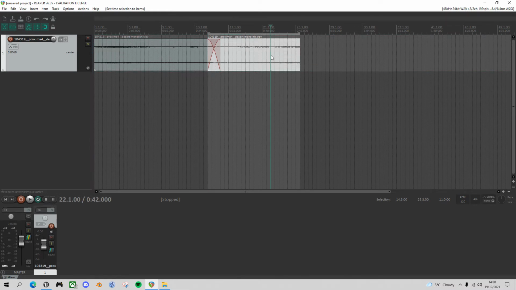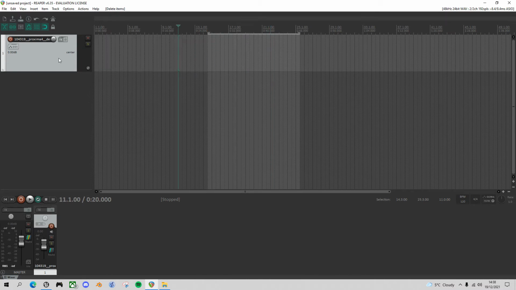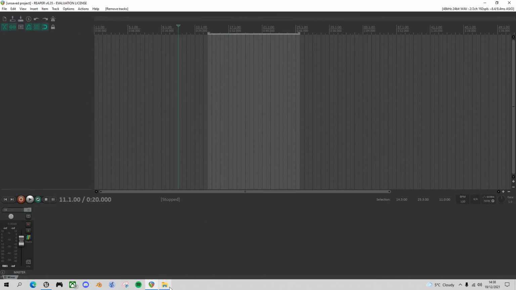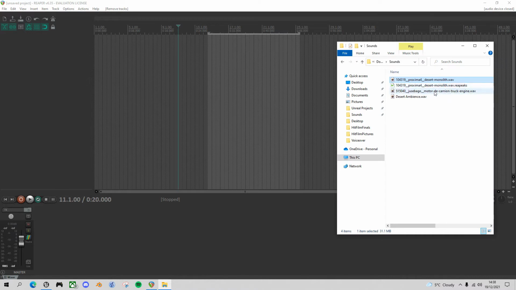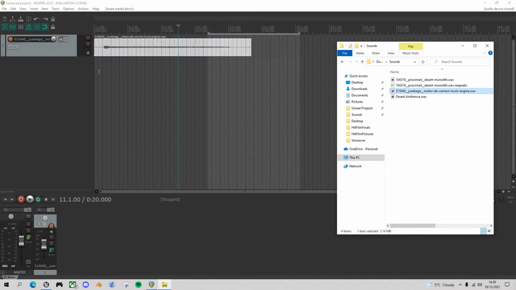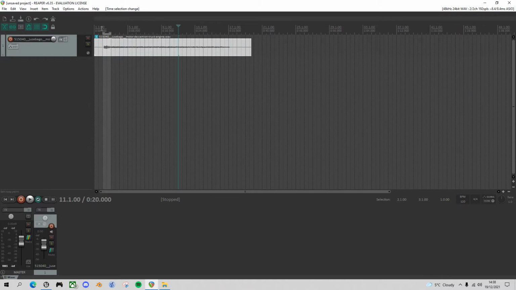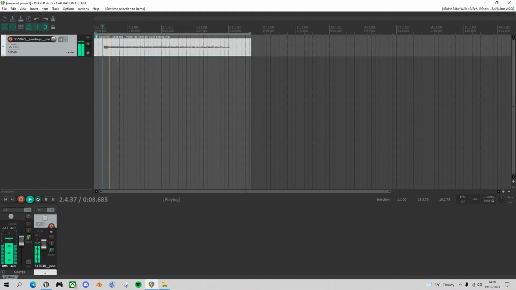Let's delete those WAV files now. And if I go back to my folder, I now want to prepare the engine sound. And I found this engine sound on Freesound. Let's drag it in there, and again, there's a bit of a gap at the start. But this is a great sound. It has a sort of ignition sound at the start. And then a very consistent engine sound all the way through.